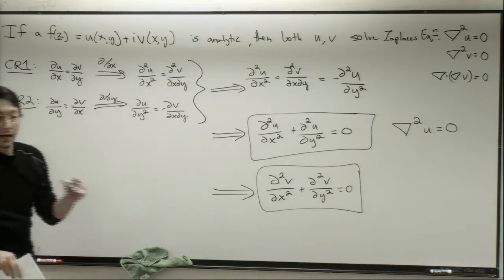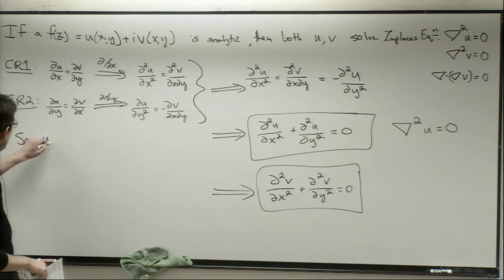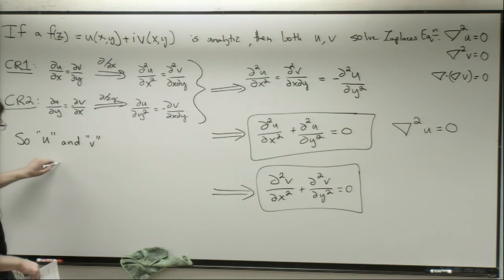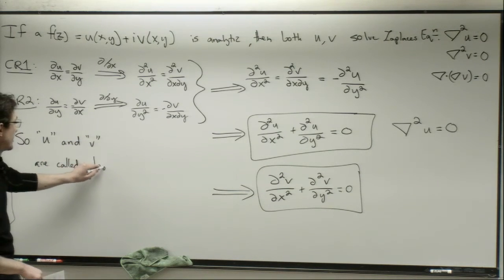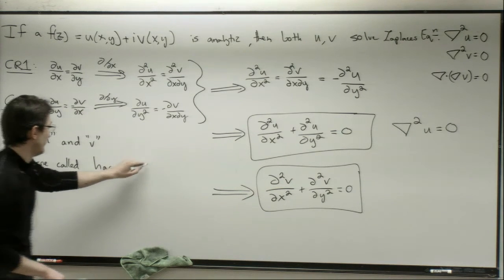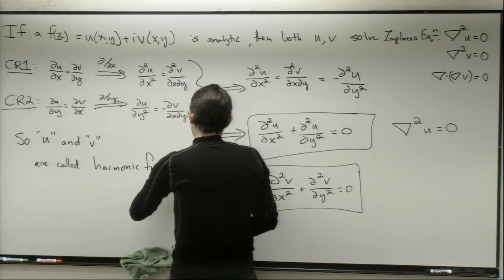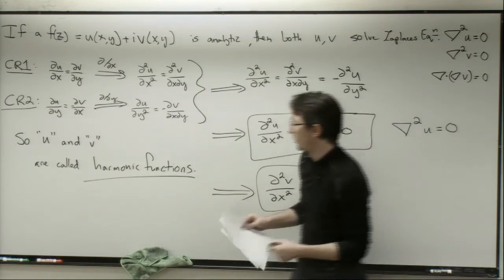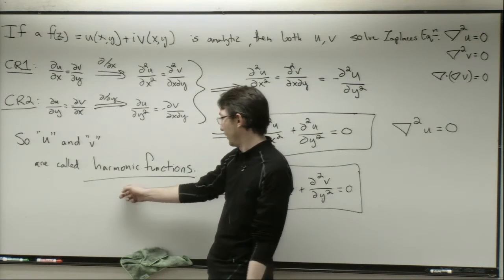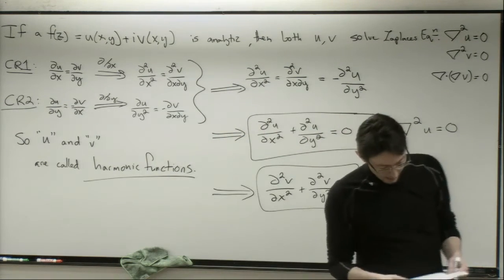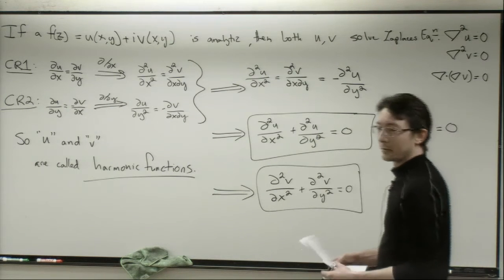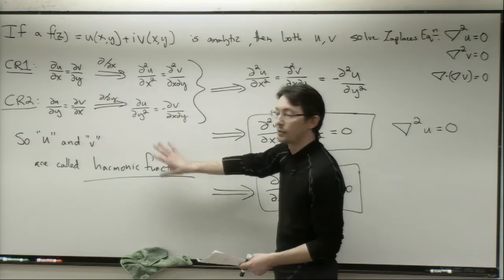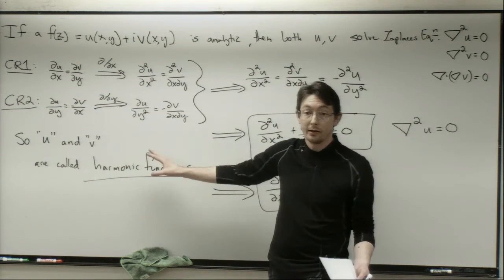The real and the imaginary parts are related via these Cauchy-Riemann conditions. So these are so special that they have a name. So U and V are called harmonic functions. And if you look in the course catalog at almost any major university in the math department, you'll find an entire grad class on harmonic functions. Don't recommend you taking it unless you really, really like complex analysis. But these are really important functions. They solve lots and lots of PDEs that we're going to look at in a week or two. Okay?